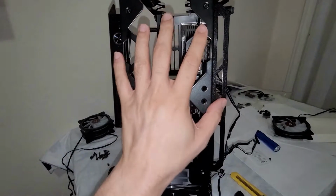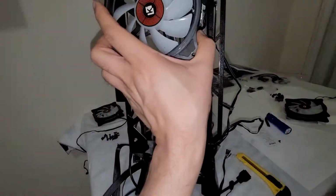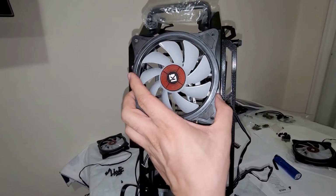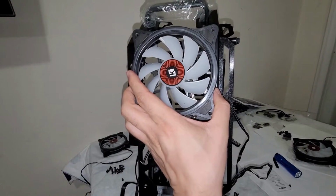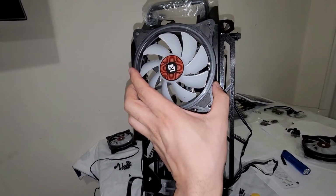And then I'll see if I can, I don't know, put these guys here. But like I said, the fans inside push, these guys will pull the air. So kind of like double the effect, cools it a little faster. So we'll see.